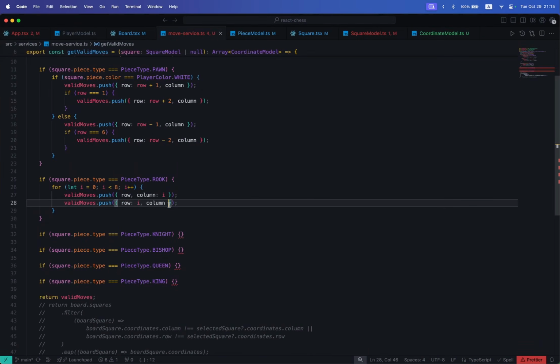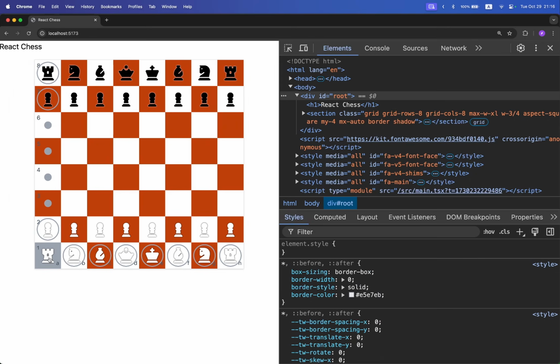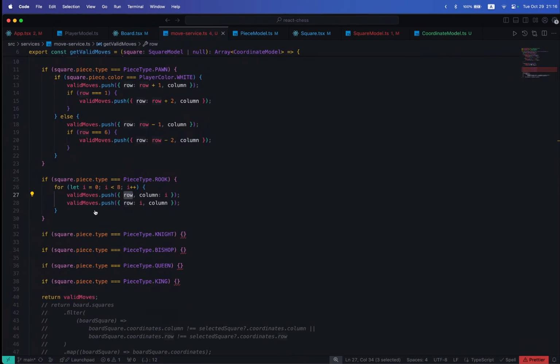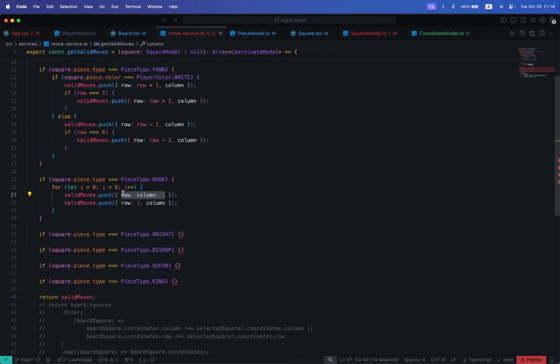We do have a problem, however, because we are allowing, with the code we have here, the rook to go to the same square that it is right now. Because at some moment, this rook here is on row 0, column 0. So the first time this runs, we're adding validMoves.push row equals 0 and column 0.